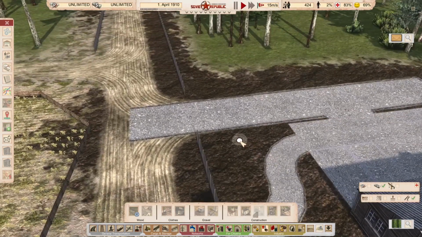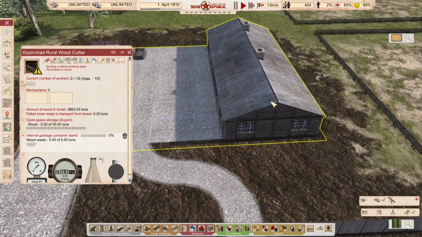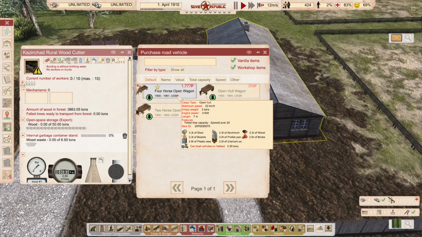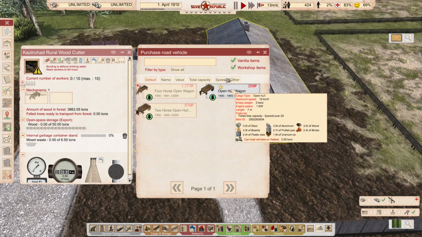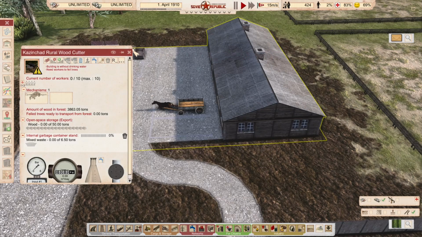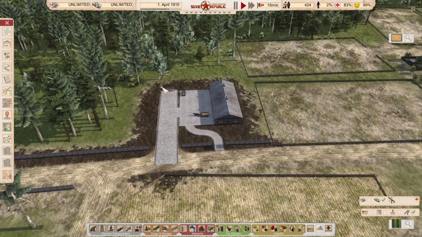So let me then just buy the cheapest option, which is a one-horse wagon. They have a fairly basic speed level of collecting the trees because they have no sort of mechanism like a small crane that's built on the side of the modern trucks to lift the trees onto the wagon. Anyway, I'm going to keep the wood cutting fairly small scale for now, so I think I can just buy one of them.